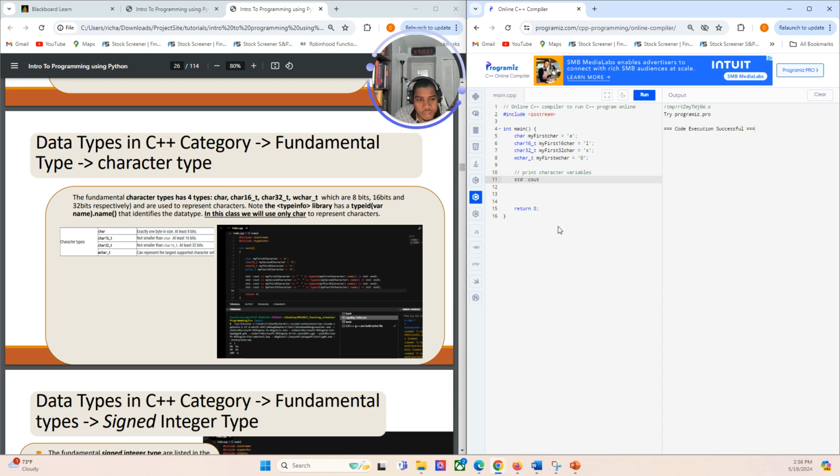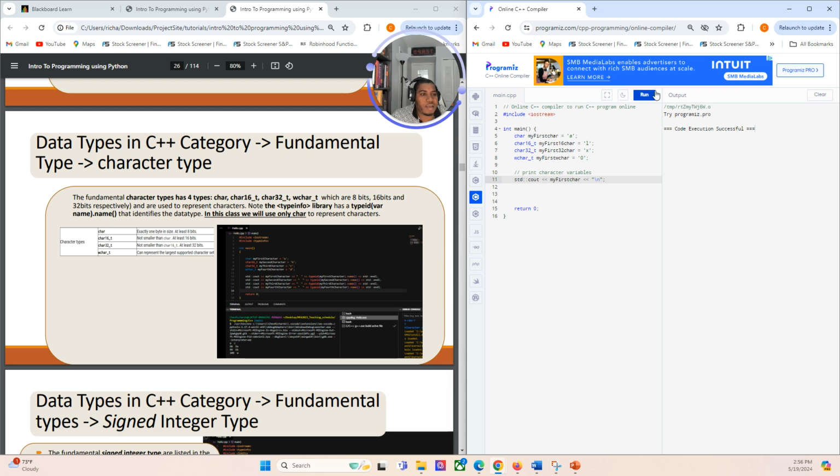So instead of print, we do cout, and then we use the less-than operators, and now we could print our value, myFirstChar. And if you want to do an end line here, you do backslash, that's the escape character, \n.